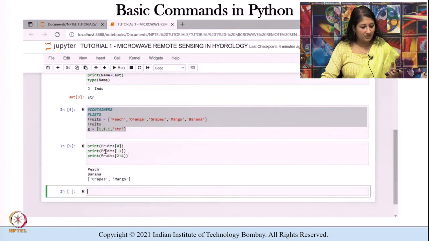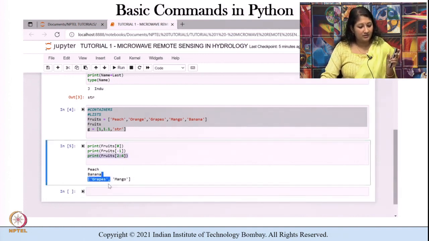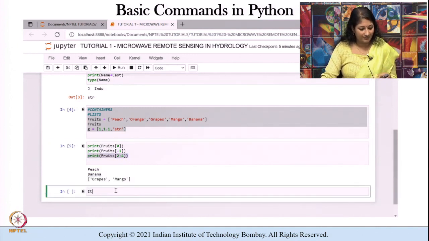So for print fruits[0] I get peach, because as I said in Python the indices start at 0. For fruits[-1] I get banana because negative indices are allowed in Python. And for fruits[2:4] I get grapes and mango, since the indices are 0, 1, 2.